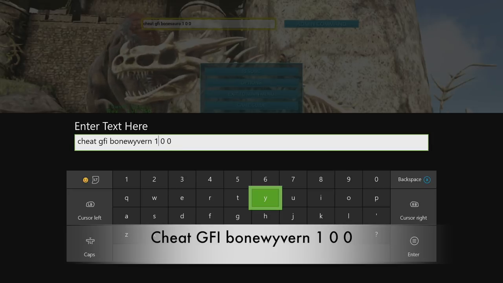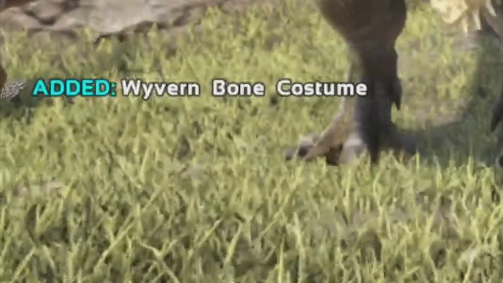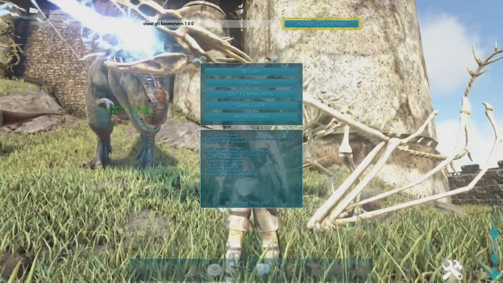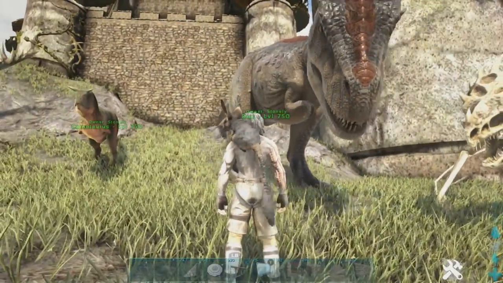That's the quantity. So I just want 1, and to show you that it works, if you see on the left, it says added a wyvern bone costume. So just throw that in the costume slot, and you've got yourself a bone wyvern.